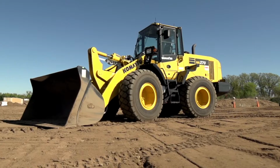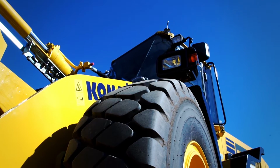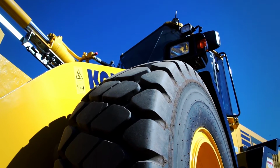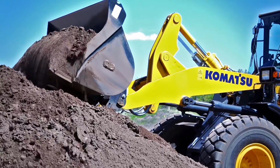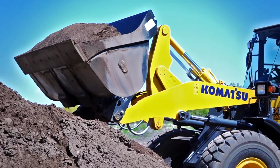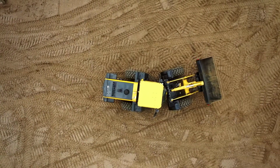Now let's go over the Komatsu wheel loader that you'll be operating. We use the WA270 model or similar size. They're about 15-ton units, so they are extremely heavy. Now, a wheel loader is used on a job site usually just to move material around, loaded into dump trucks, etc.